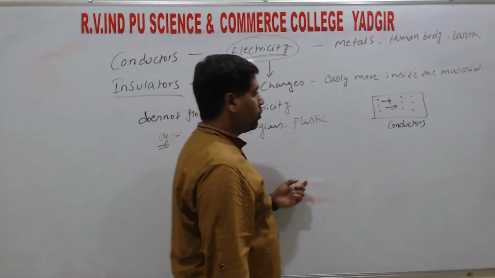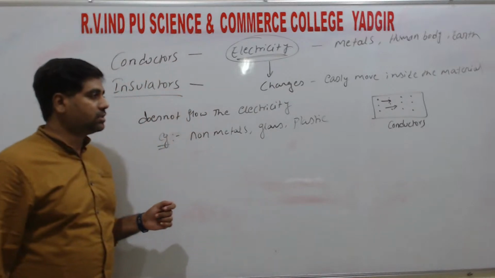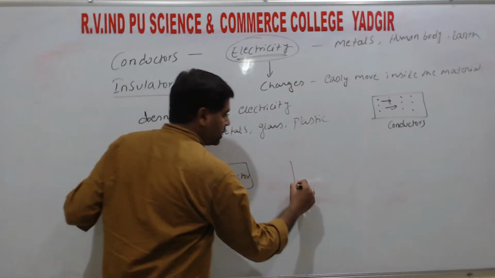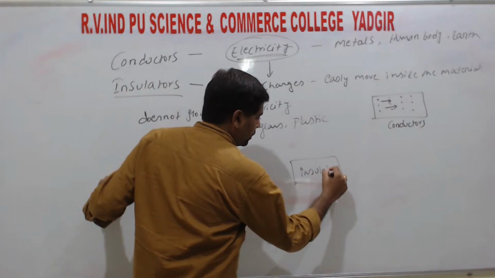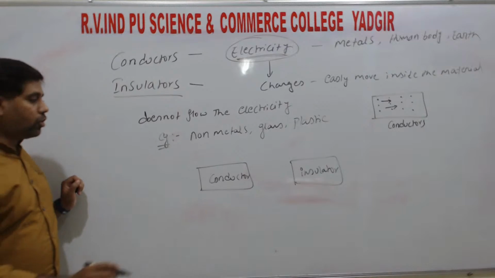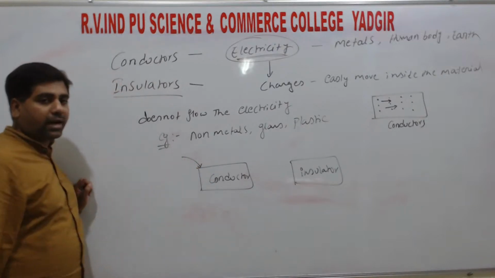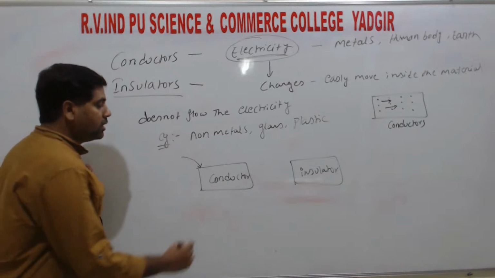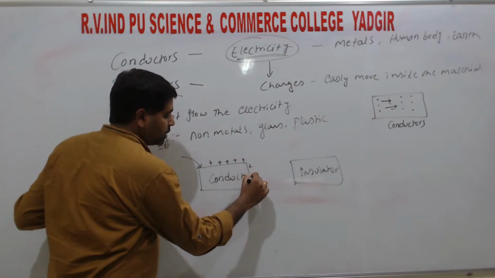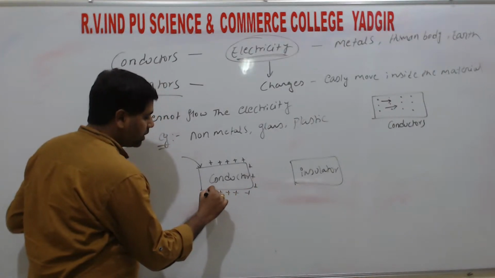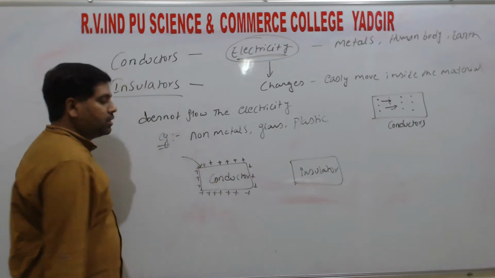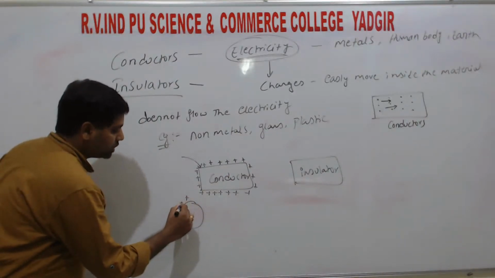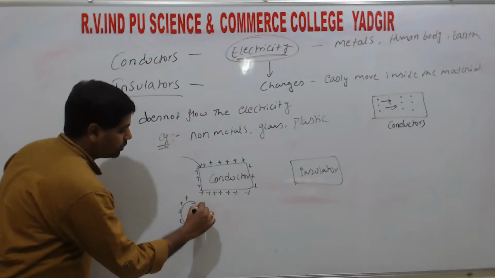So next, this chapter is about the charges, right? Here we have two cases: one is conductor and another one is insulator. When we give some charges to the conductor, either positive charge or negative charge, the charges will reside all over the surface of the conductor. Within a short time, all the charges are distributed on the surface. If the conductor is spherical, all the charges will reside on the surface of the conductor.